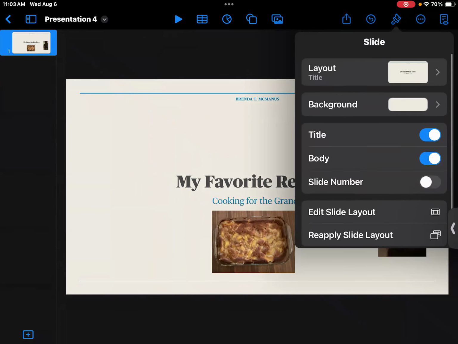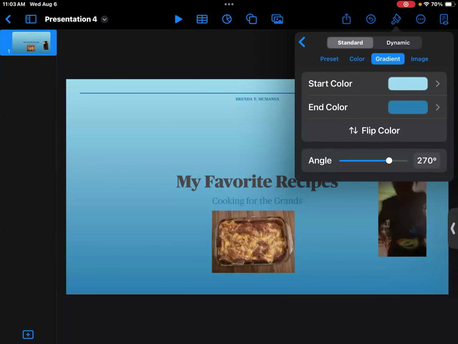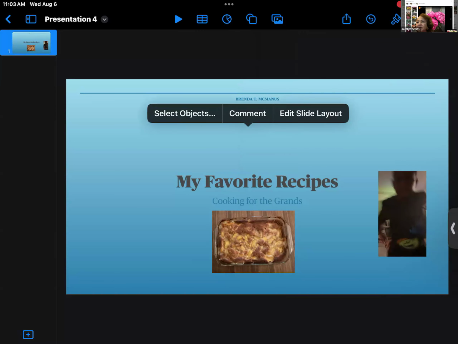Background. You could choose a color or even do that gradient like before if you want. I think the image that they had in there looks good, that blue that they had in there. Yeah, that's the one. That preset looks good. That's so pretty, right? You can add clip art, you can add, yeah.